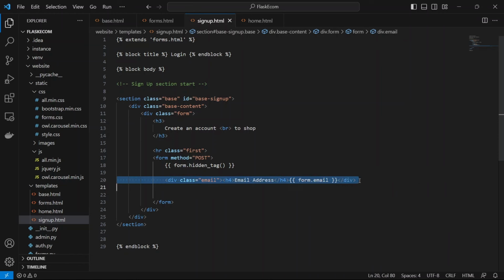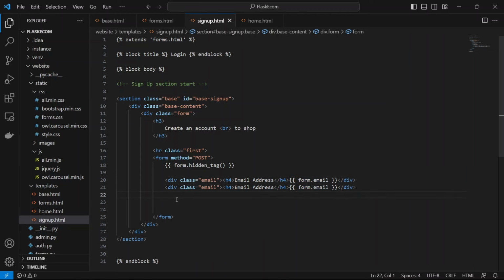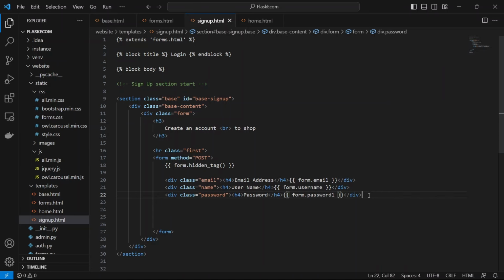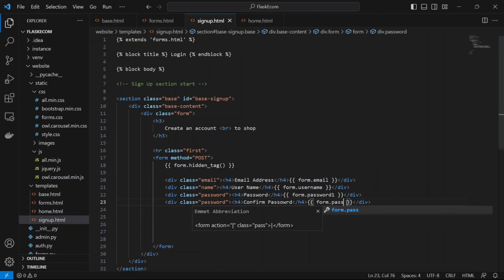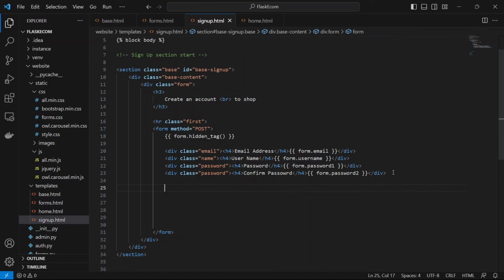So I'll copy this and paste for the username. Then you also need the password. And then you also need the confirm password, password2. And then the last one is we need to put a div for the submit button and redirecting to the login page.